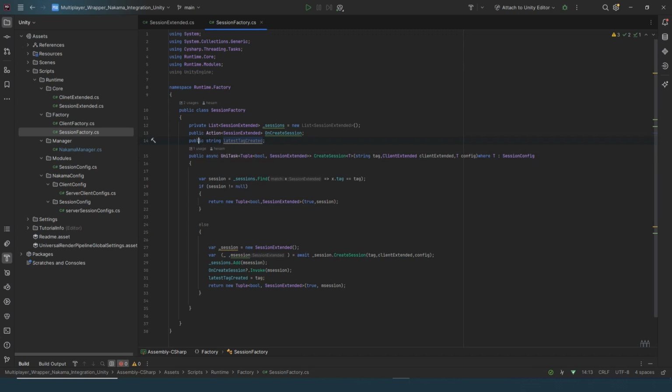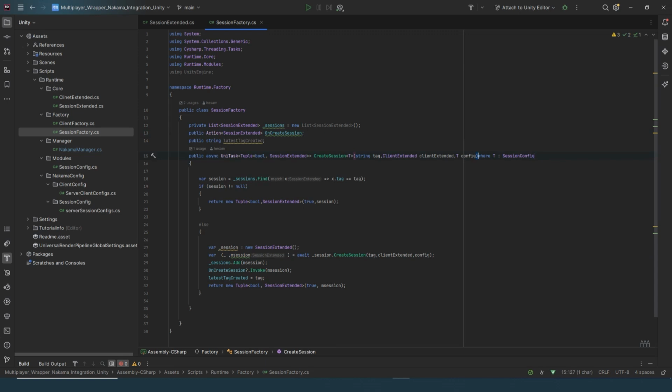Otherwise, it creates a new session, adds it into the list, and provides the information about the created session. And then the event OnCreateSession allows external code to be notified whenever a session is created. This string property is used to keep track of the last tag used when creating a session.